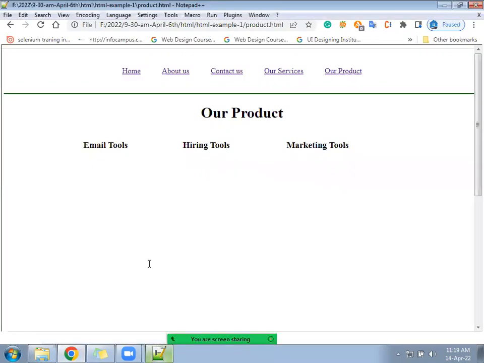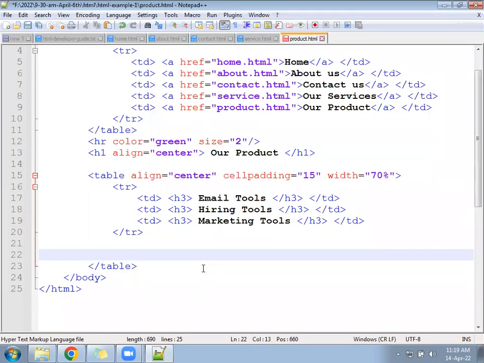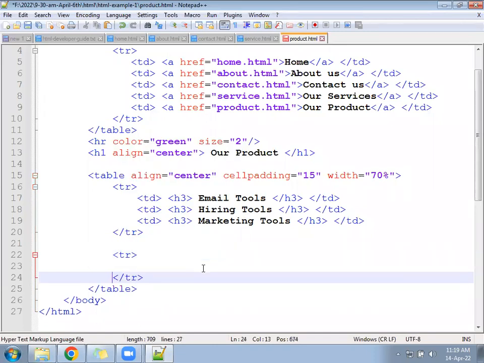Now come down, create the next TR. There also you follow the 3 TD, 1, 2, 3.